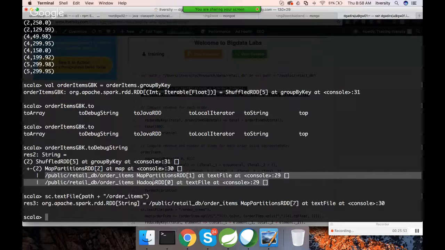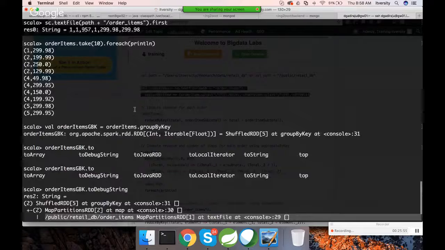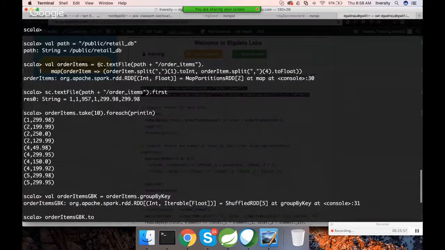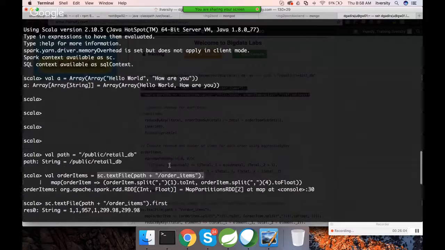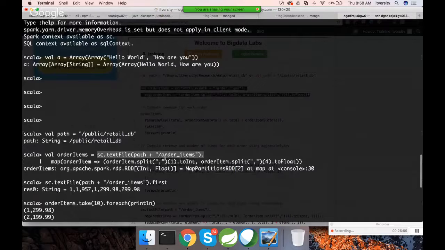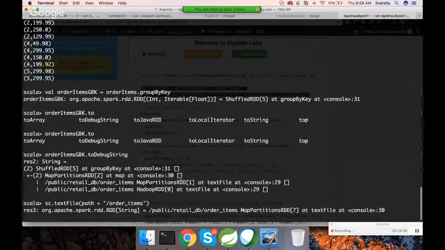So in this case, these two leaves of the DAG are primarily to read data from the file. And then we have applied the map function. So this is about the map function. And then we have applied the groupByKey. So in more complex RDDs, you will get a more complex DAG, and you should be comfortable in understanding that.